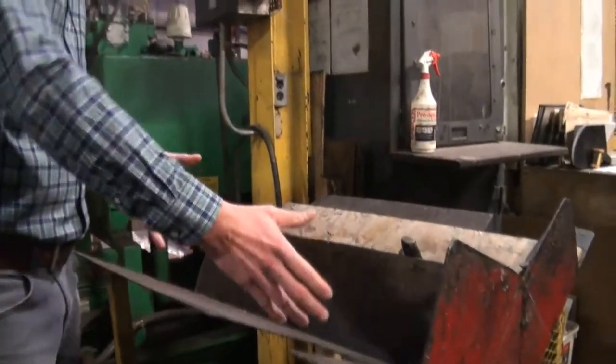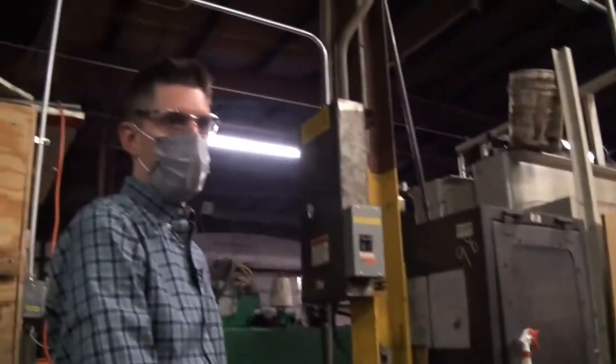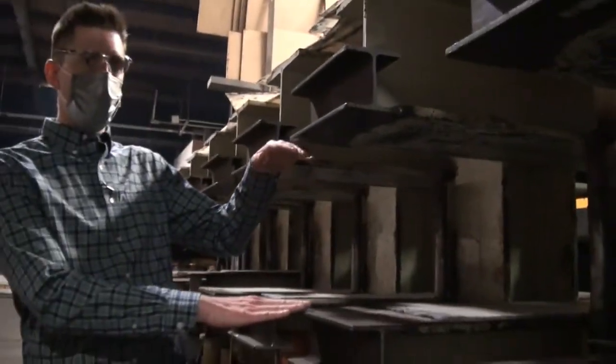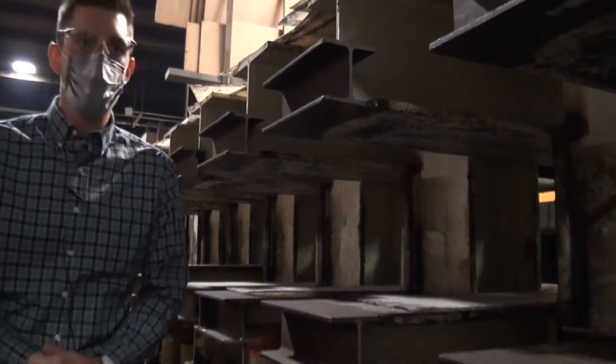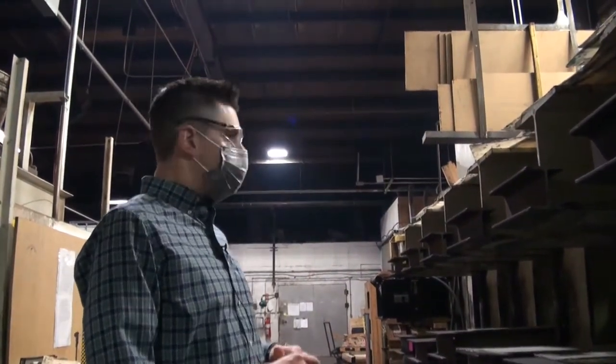And everything will be laid up on this table, and then we'll put each panel, already glued up, in this 10 opening press. So they'll be stacked up in here and then shut for about an hour or so under pressure. Each opening will hold about 6 panels, the 10 openings, so we'll run about 60 panels of SpectraPly per hour in this press.